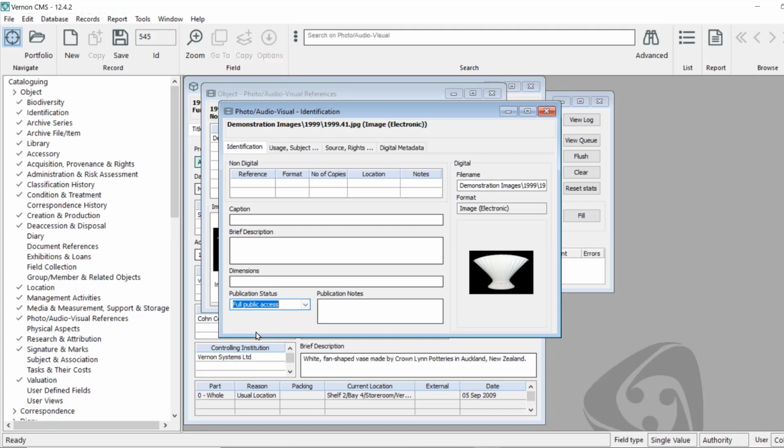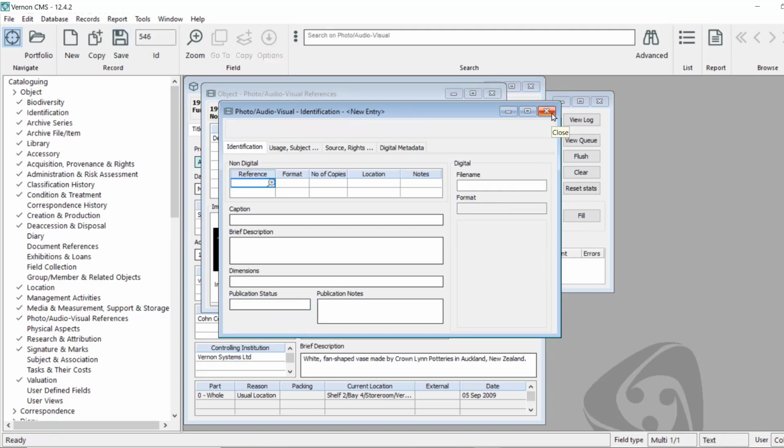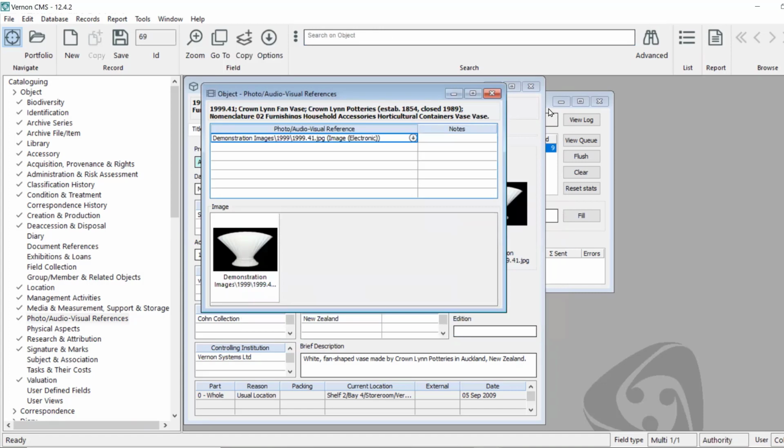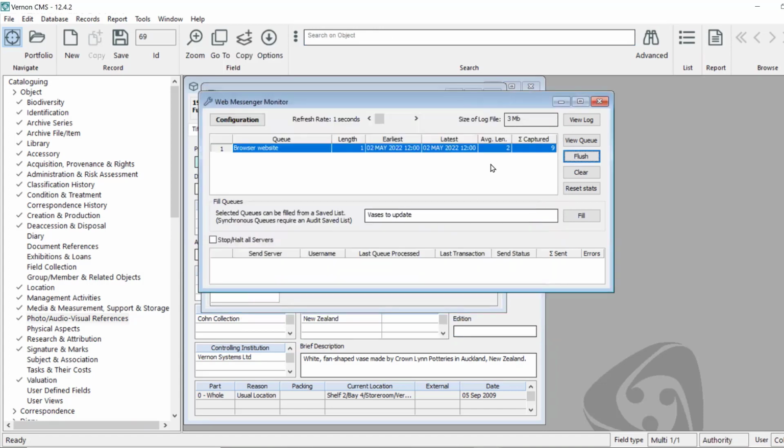So let's change that. And so now if I did the same thing of forcing the update of those vases online, so I'll just take that same list, add them to the queue, and then force them to update. And actually we can already see a difference. In the bottom line now I can see it's listing image files that it's resizing for me.